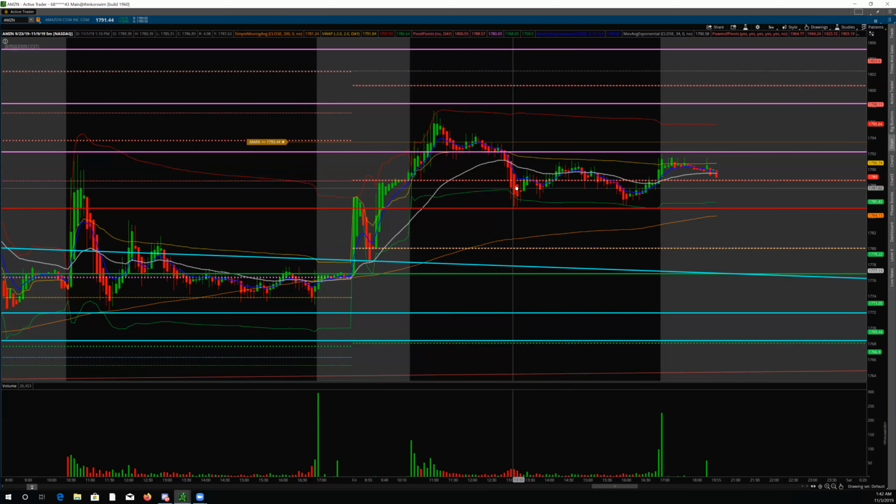So the next thing that we can do here is watch this yellow line, which is the VWAP. So we could have taken a VWAP fade on the pushback up and used the VWAP as a break above and bullish candle formations above the VWAP and push through 1792 as our stop. Totally different setup, but that's something that we could have done for a retrace to test the low of the day, which is around this 1785.